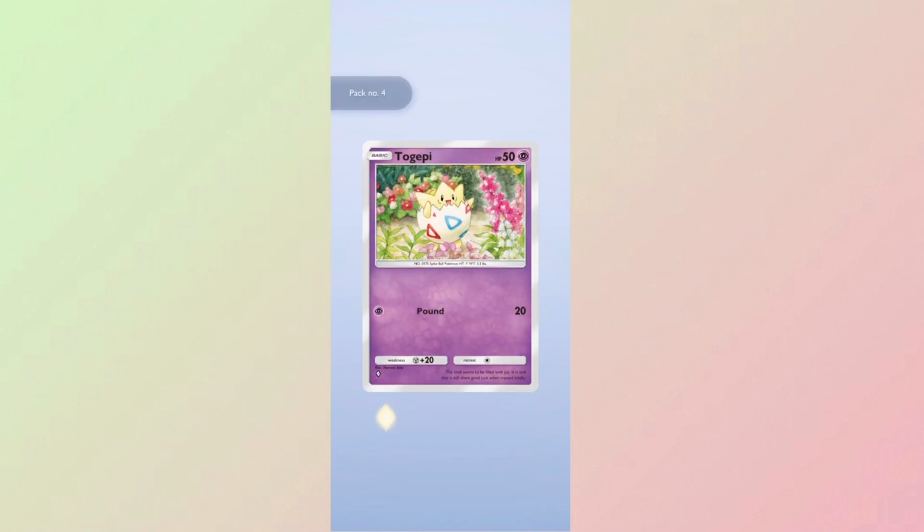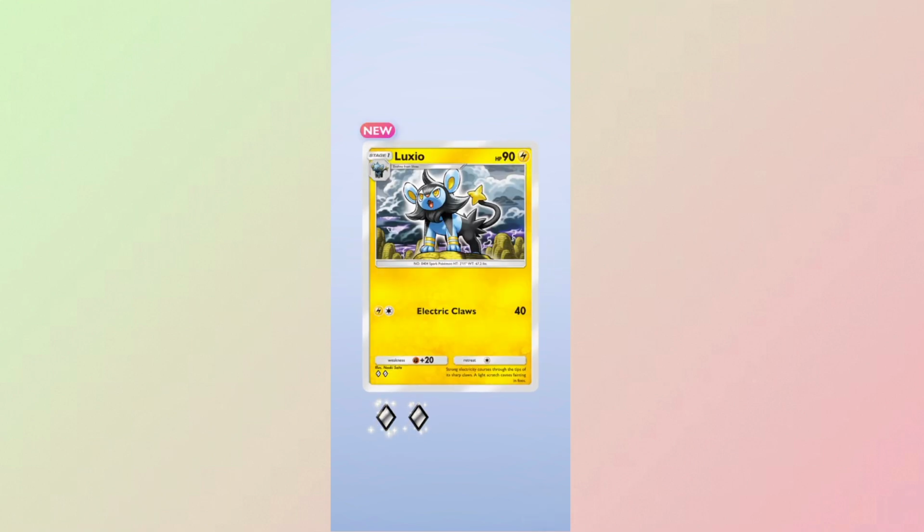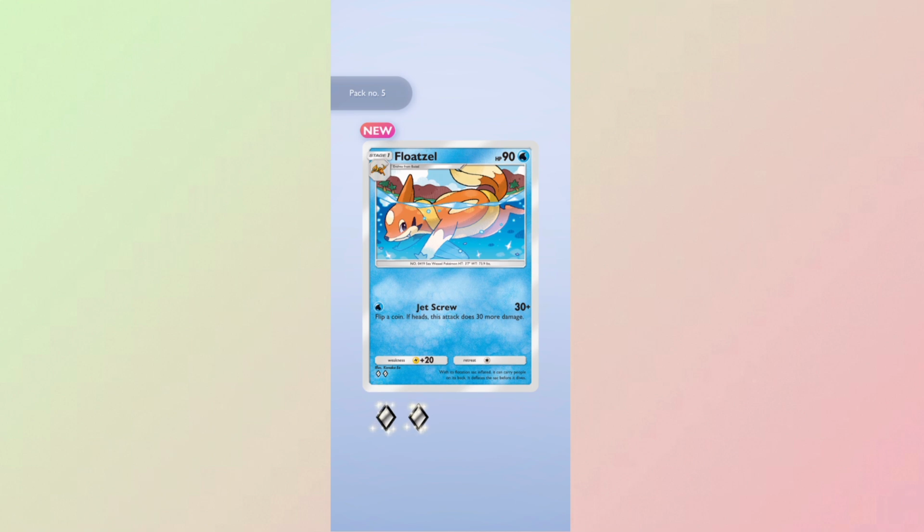I'm not sure. Togepi. Okay, we get the Togekiss line as well. It's good. I am quite excited to see what Togekiss is about because of the new supporter. I think it was Cynthia, yeah. Buizel, Oddish, Luxio, Blossom, okay. It is a stage 2, so this is not really that valuable, I would say. It's a 3rd evolution. Okay, Floatzel, flip a coin. This is kind of like a better version of Gliscor because it requires a little bit less RNG.